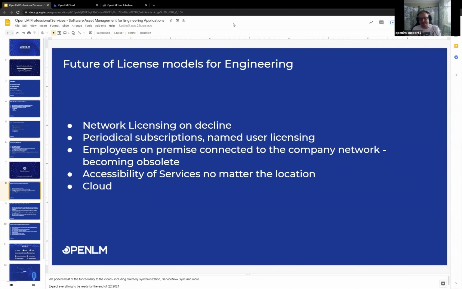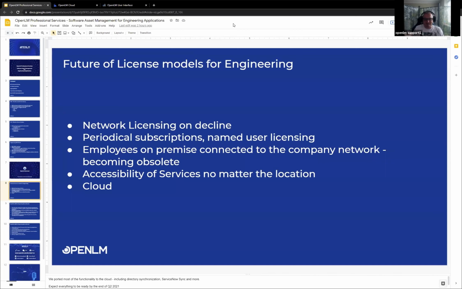The location in the end is actually something that doesn't really matter. What matters is that the services need to be accessible. And that's one of the reasons why we see that the vendors are jumping on this. They are trying to come up with solutions where you don't really need to have a license server installed on premise anymore. You can either move it to your cloud, and I understand there are many security precautions of having the license servers running somewhere open on cloud. You can maybe close it a little bit, you can tighten the security, or just eliminate the license manager altogether from the equation.